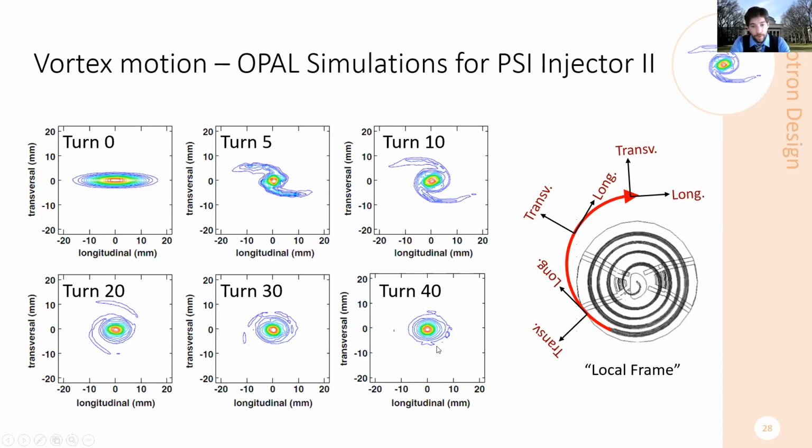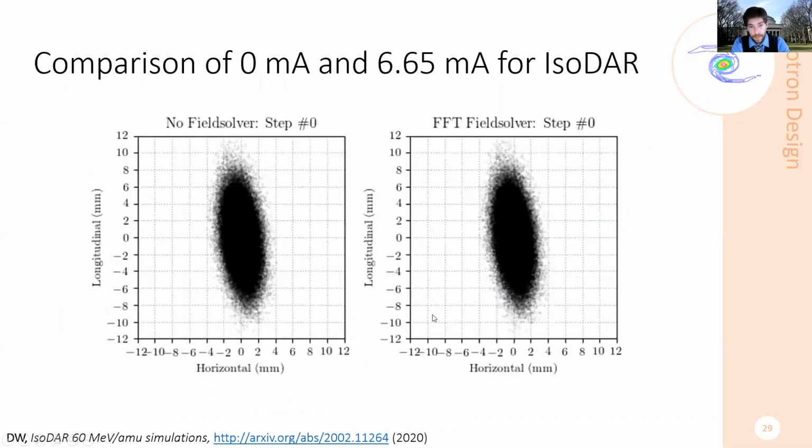So after 40 turns, you can see that the longitudinal and the transverse beam distribution are approximately circular. And it will stay like this because the particles will always shear tangentially to the beam, in the direction determined by the direction of movement of the beam in the cyclotron. So this can really help with extraction, because now we have removed any kind of halo, and the beam is not actually growing very strongly. And that means we will have good space between two adjacent turns to insert our electrostatic septum.